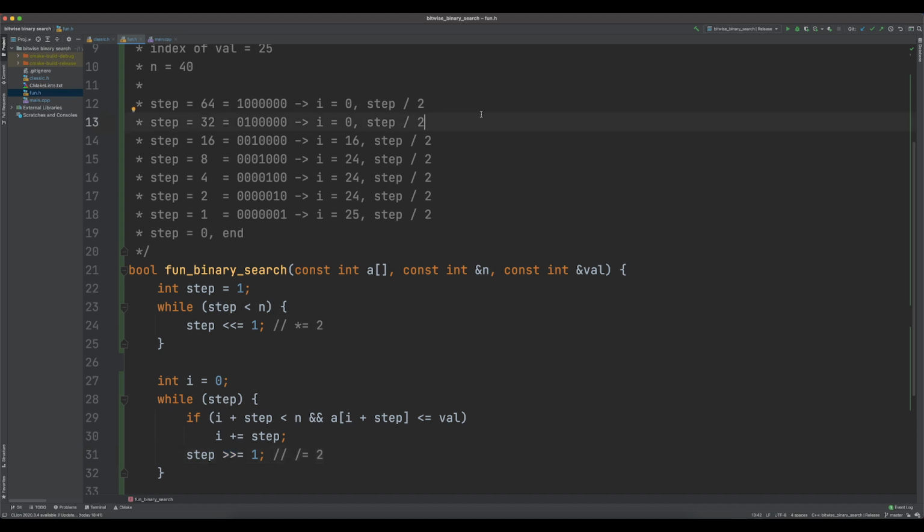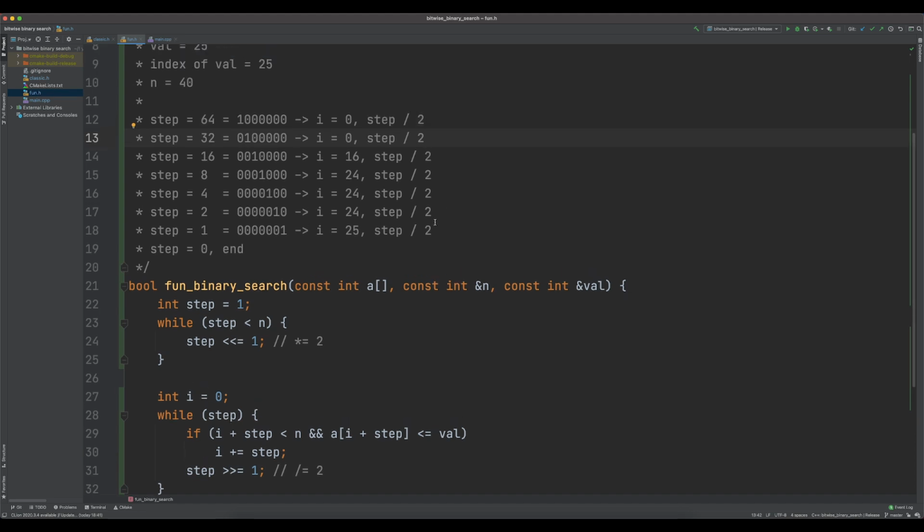Well, the idea behind it is to compute the answer bit by bit, like I've said. And that's not just a figure of speech, it's actually what's happening here. If you look at what we've done here, I is built up by adding powers of 2. So we've added powers of 2 here, when we made it 16, here, where we made it 24, and here, where we made it 25.